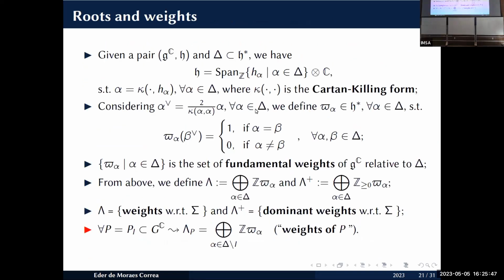Just to put some notation for the representation theory which we have behind. With the basic data, complex simple algebra plus Cartan subalgebra, we can define the coroots. I introduce the coroots to have the fundamental weights, and here are the weight lattice. This is important because, as you shall see, this lattice is essentially isomorphic to some homology group of the flag varieties. So it's going to be important for us in the next slides.